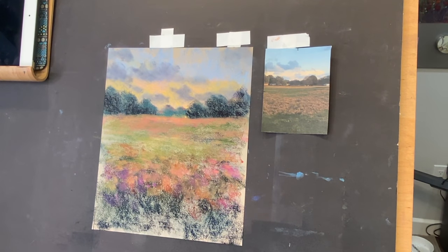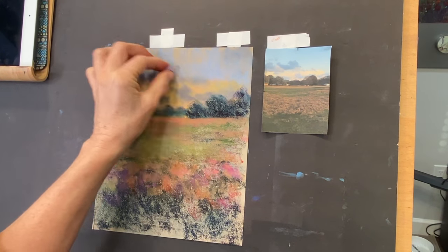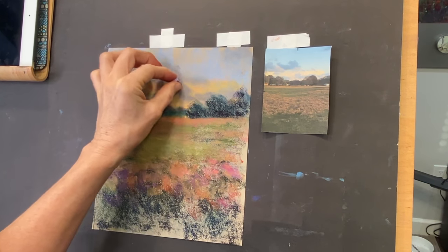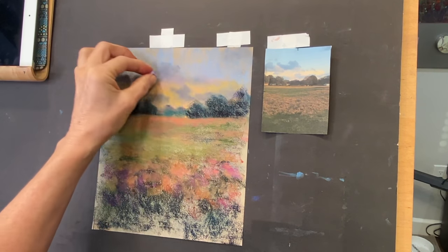I didn't necessarily think of these as having to be grass. Like I said, I know this grass. It's kind of stiff, coarse grass that has little patches here and there. As it goes in the distance, it looks like a blanket. But I didn't really want it to look like that, so I accentuated the color a little bit, changed the color a little bit. Now I'm using a lavender pastel.